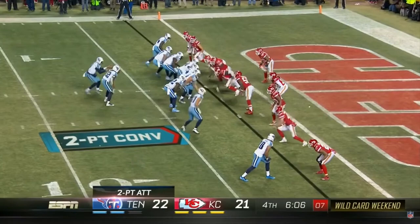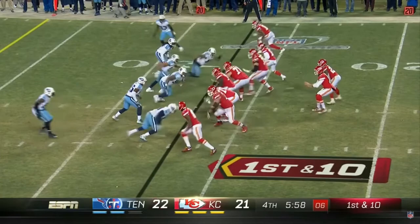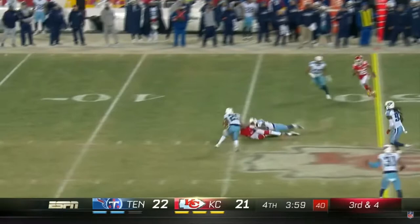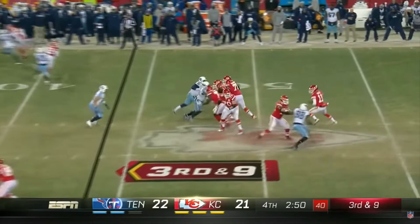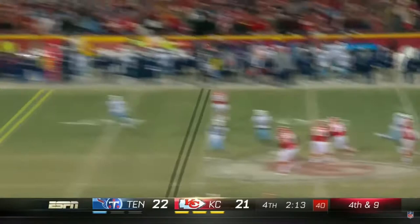Here's a sprint out to the right. He can't throw it. And he's going to be down. Forward progress long since stopped. And they do it on third down and 4. Smith throws, and what a catch! Smith throws short, and he hopes Smith makes it easy and converts this third down. Tentative four-man rush, and he's down at the line of scrimmage. Down by a point, they led 21-3 in the half. Alex Smith throws deep down the field, and it is incomplete.